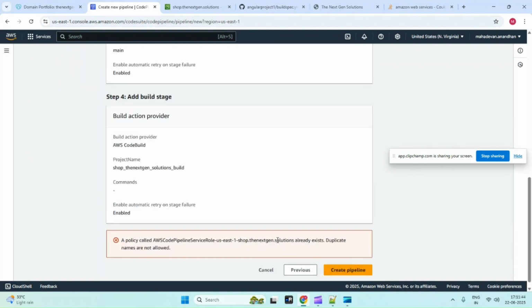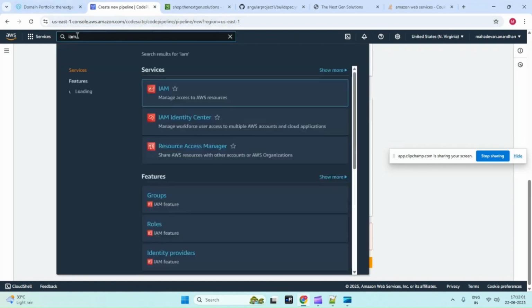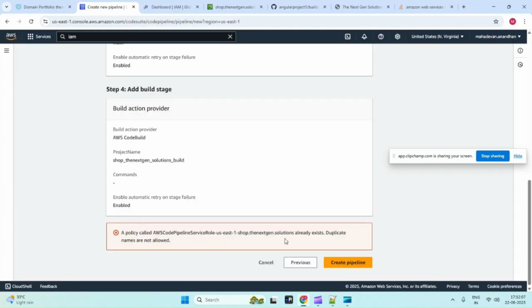Okay, this already exists. Duplicate name. A policy called... Okay, let me remove that policy. I think previously when I tested, it was created.